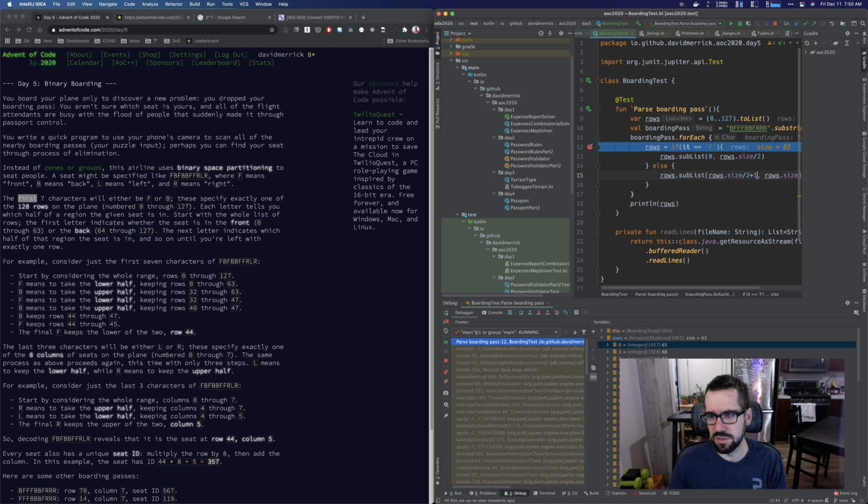So I think it's a mistake to add this one here. We want to do a sublist of these. Let's take a look at this. Okay, so rows now is 64. Yep, 64 through 127, that's what we want.